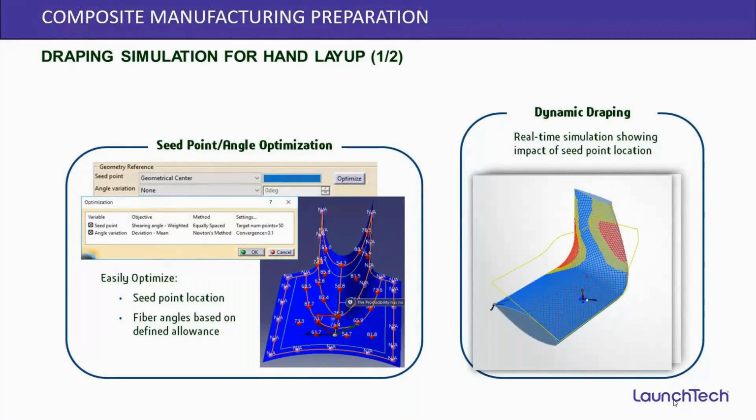Right off the bat, since we have the entire design decked, we know the plies, the orientations, and the stacking sequence, and we have validated the physics of the structure, of how it's going to perform, the form, fit, and function. Now comes the place where we push this information to manufacturing engineers. The first thing we do is what we call dynamic draping. This is basically to identify the seed point. The seed point is the first point of contact between the cloth fiber and the mold surface, to understand the optimum position for complete coverage and, obviously, less stretch.